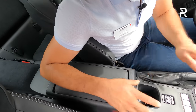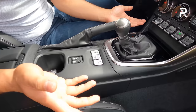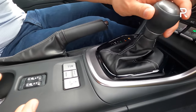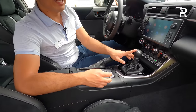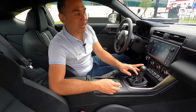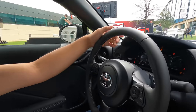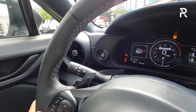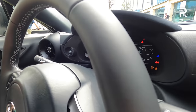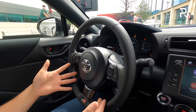You have two USB ports and a shifter here. This is the automatic, but it tries to look like a manual — it's a gated six-speed auto. I'm more curious to drive the manual version, but Toyota says the automatic is now quicker by about a second and a half versus the previous generation. The instrument panel has a fully digital display, although the graphics could be a little bit nicer. This is very similar to what we find in the BRZ, and it's a huge upgrade over the previous generation.